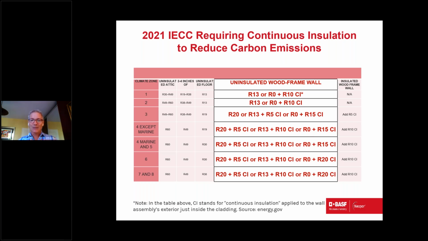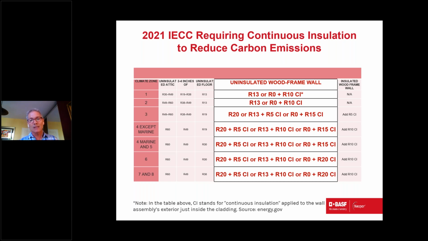continuous insulation. And some people are saying, oh, well, if we look on line 3 there in climate zone 3, think of, say, Oklahoma or northern Texas, where the walls may have required an R20, or it can say, oh, well, if you can't squeeze all that into your cavity, why don't you just put R13 and then R5 of continuous insulation around the outside, or just forget cavity at all and put it all on the outside. Just have an R value of 15 of continuous insulation with whatever insulation du jour you choose, and you'll be in compliance. Of course, these are prescriptive methods.